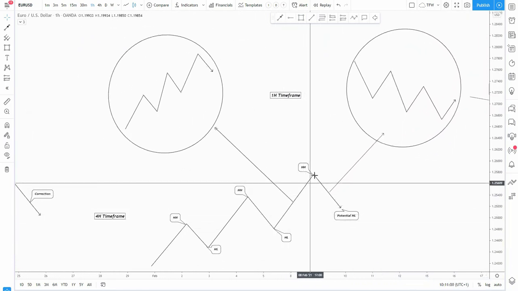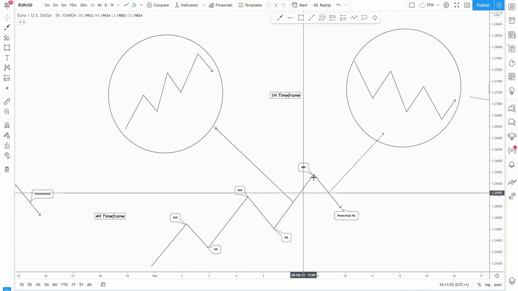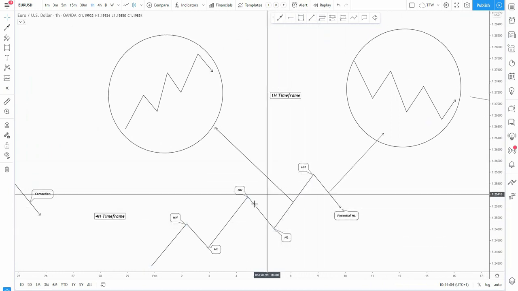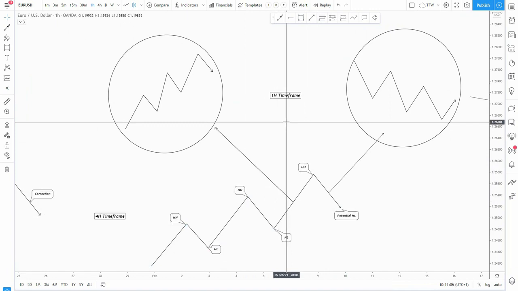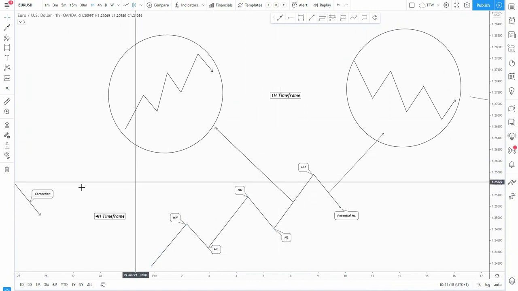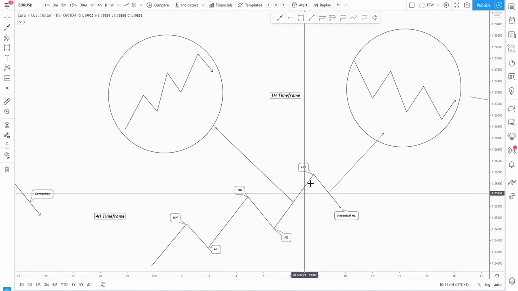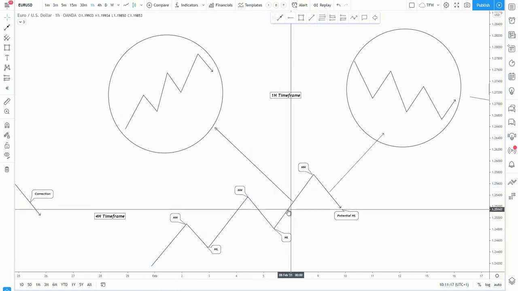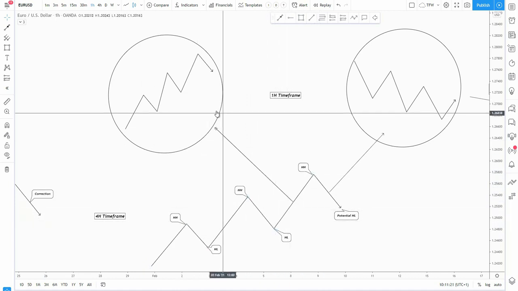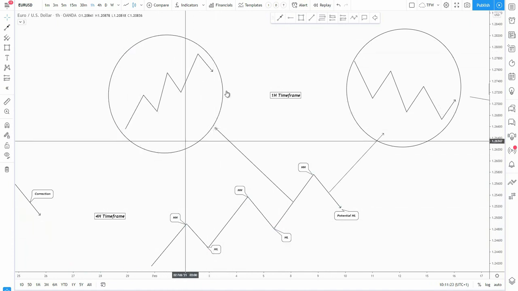Imagine this impulse, the last impulse. This is the higher low, and this is the higher high, and this is your impulsive wave, right? How does this look on the 1-hourly time frame? Remember, those two examples were on the 4-hourly time frame. All right, so once the market creates a higher low and then it creates a higher high, it could be, let's say, 4 candles, or let's say 5 candles, but those candles will create structure on the hourly time frame.